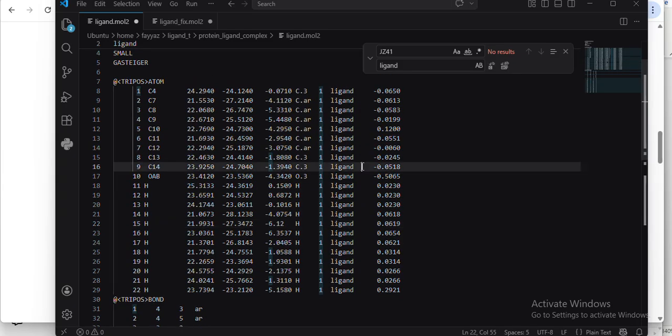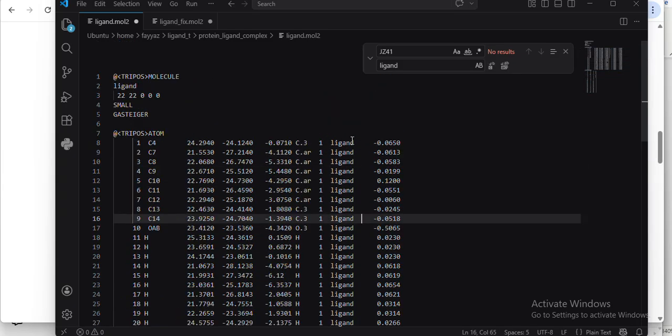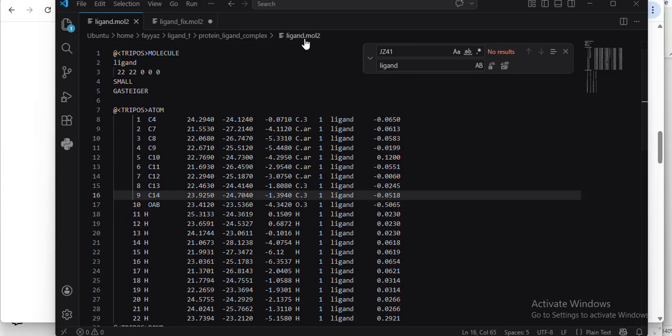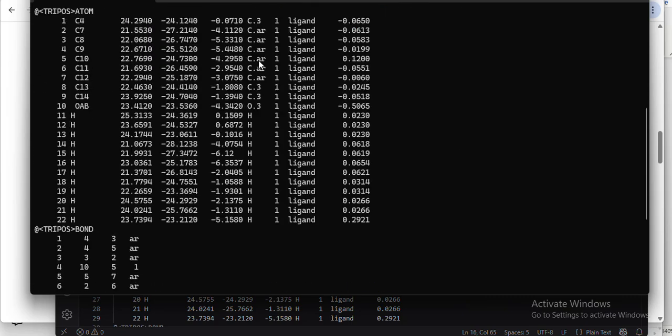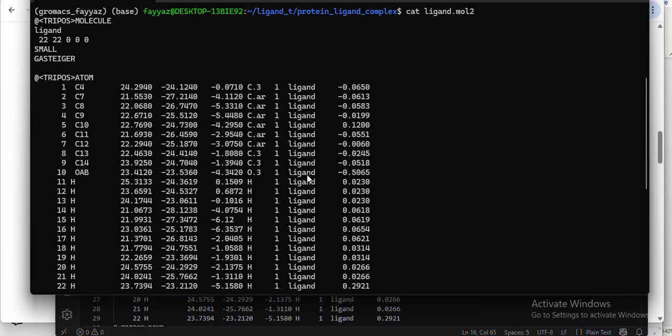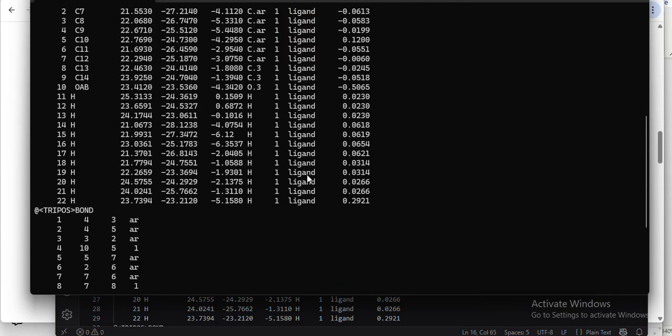Alignment is a bit important, and then I will save it. So our ligand.mol2 file is prepared here. I will just save it, and let me check it. You should check that everything is changed or not. So it is changed.